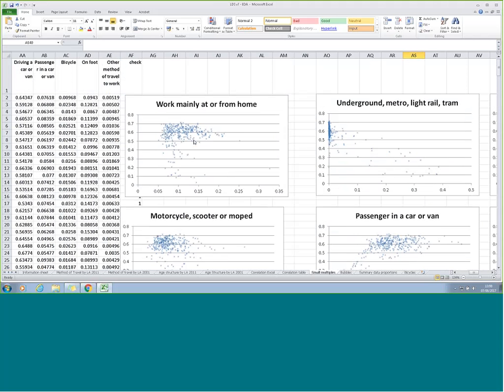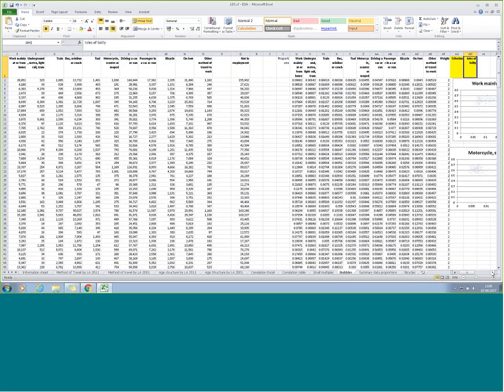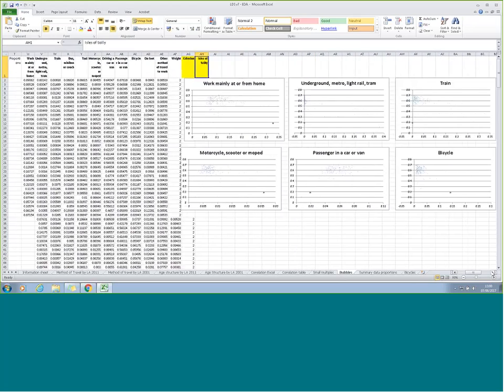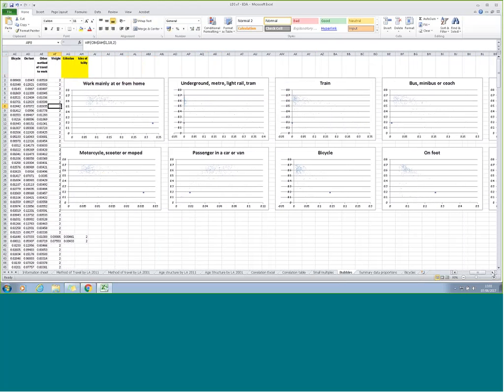Something else worth picking out. We have these small multiples, and of course we can take out some of the data, so we're only looking at a particular region or a particular type of local authority or sub-region. One of the other things we can do is use bubbles. Now, here what I've done is I've added a column saying weight, and I've added a little criterion here where I can put the name of the local authority, and in the weight it simply says if the name of the local authority is what's in that box, make that value 10, and otherwise make it 2. And we can use the bubble chart in Excel to give us those same small multiples, but with the Scilly Isles picked out.